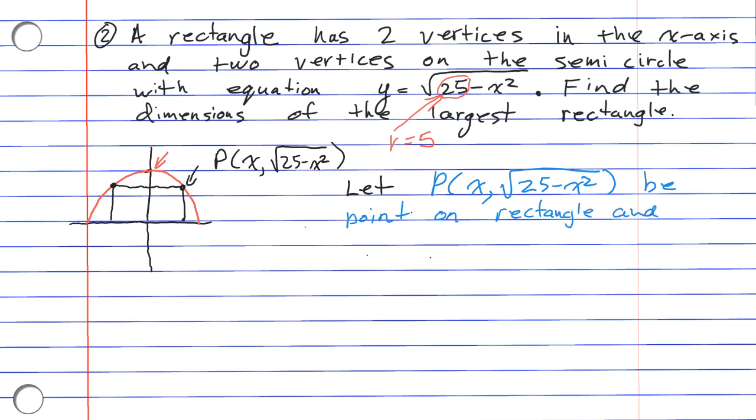And the semicircle. Because basically those two points are shared by our value. Now, you'll notice I'm calling this distance from here to here x. And then up at this point here is the square root of 25 minus x squared. So now, here's what we have to do to maximize the area.